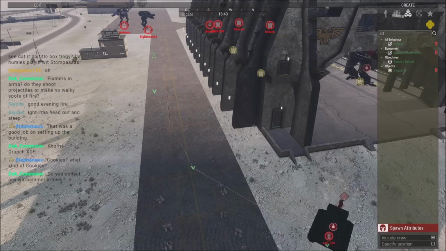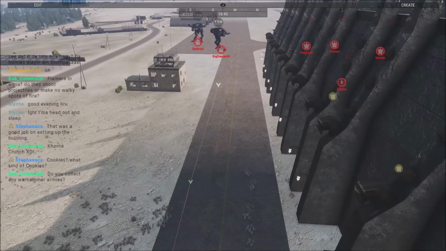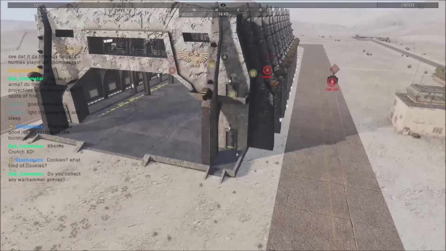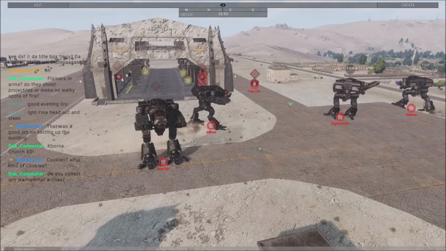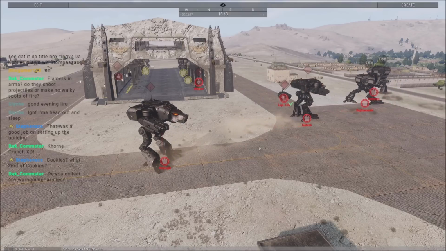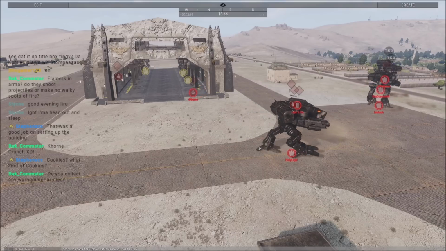Alright, I guess I'll take point then, seeing as no one's stepping up. I am the Warhound with the twin plasmas. If you all look to your left. Okay. Hit check. Good check. There we go, now we're here again. Make sure to maintain your spacing, we don't want to go ramming into each other.